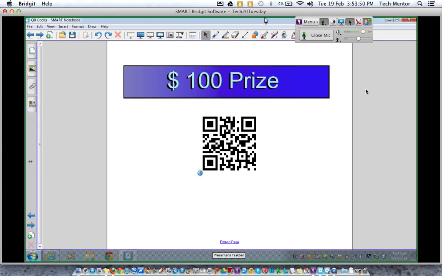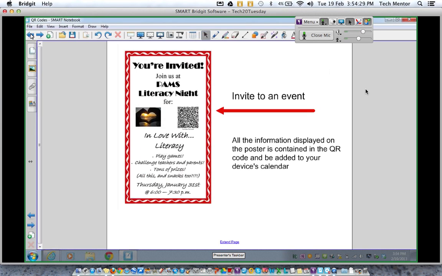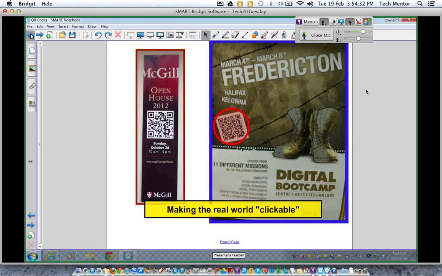The idea is that it's a mobile link. I think we have a bit of a delay here, but I'm going to work through it. The mobile connection is that usually it's a smartphone or a handheld device of some sort that would contain this reader, this app. There is desktop software that you can install that will use a webcam to scan things.